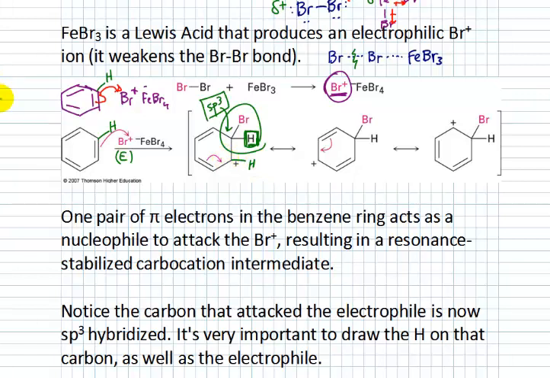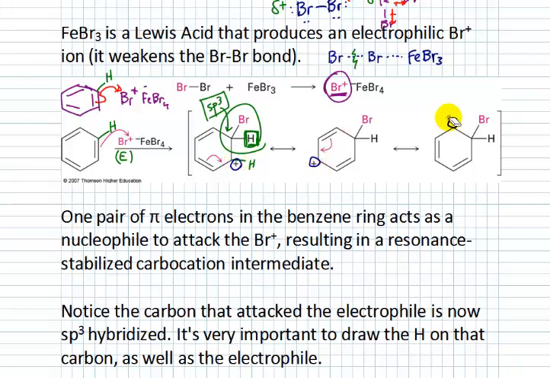Since we have a 6-membered ring with a double bond next to that positive, I can make resonance structures where I move that double bond over to satisfy the plus charge, but then the plus charge goes to the other side of where that double bond was. Then I can move the next double bond over to satisfy the plus, but then the plus appears up there. So whenever we have a charge on a 6-membered ring like that, that charge gets distributed in a 1-3-5 manner around the ring. So within this intermediate, there are positive charges on those 3 carbons around the ring.